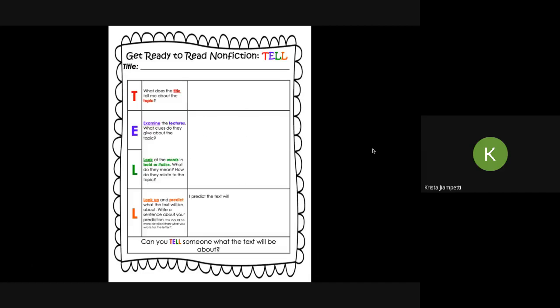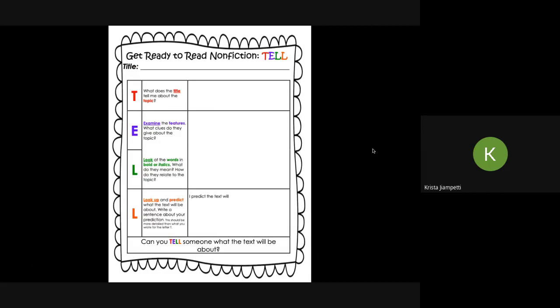Here are the directions. First, you'll listen to this lesson and closely follow along. You will first fill out the TELL graphic organizer. You will read a nonfiction article and you will fill out the concentric circles chart as you read. Then follow the steps to complete the assignment. The directions are also written for you on the last slide, and you may listen to this lesson as many times as you would like. Submit your completed assignment to your teacher by the due date.